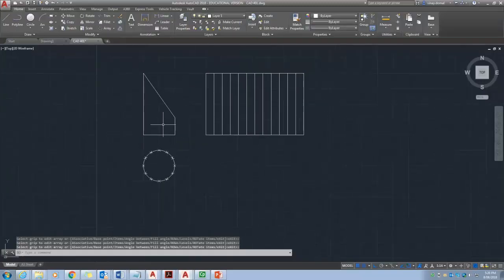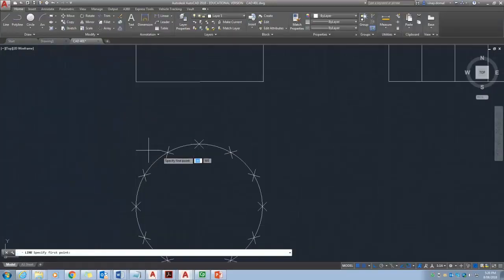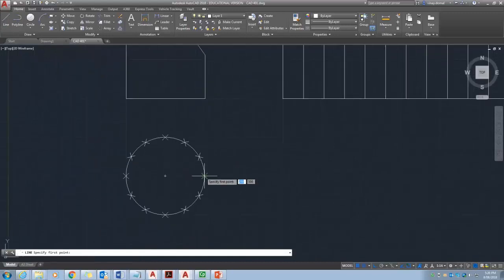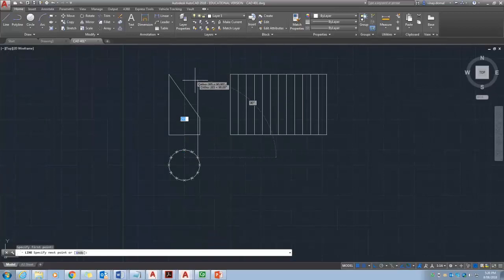So once you got a polar array, select the lines, snap to these intersections that you got to extend the lines. So extend the vertical lines. Keep your ortho active.